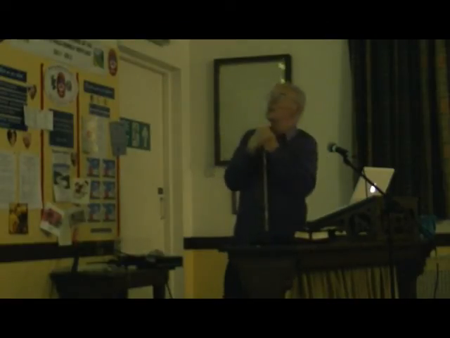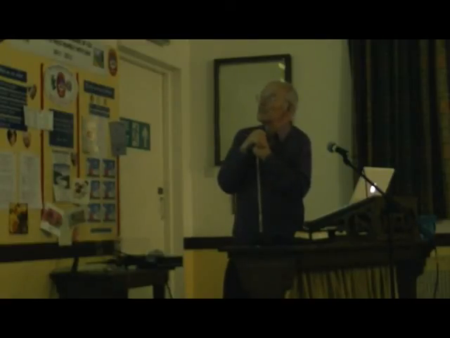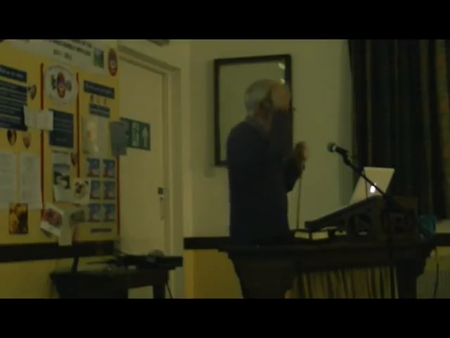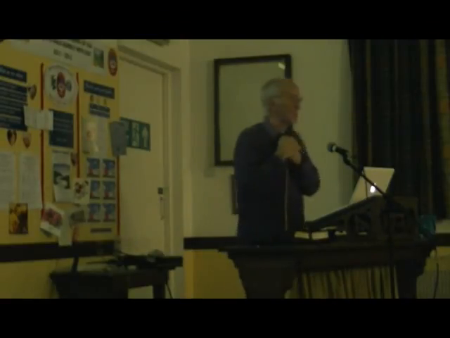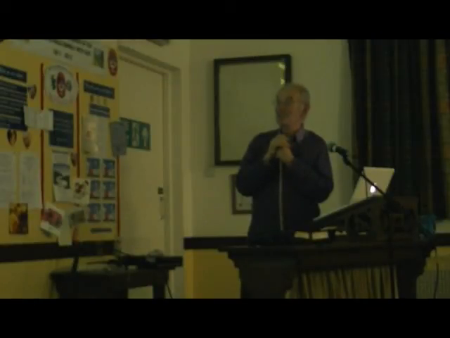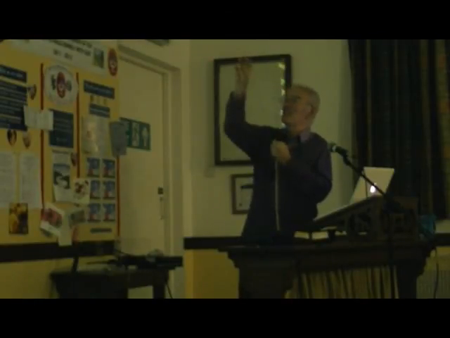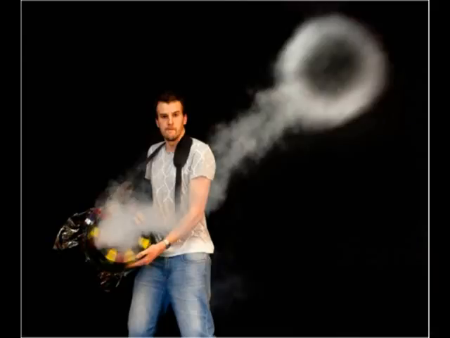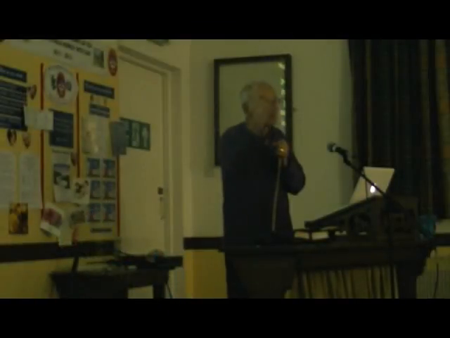Can I give you two lessons from the history of physics? The first one is called the vortex ring model of the atom, which very few people have heard of, but I came across it when I was writing a series of notes for physics teachers on higher physics. I discovered that towards the end of the 19th century, the late 1800s, this idea of the vortex ring model of the atom was put forward. Here's a smoke ring being produced with a sort of box that you bang and out comes a smoke ring, quite a big one. The smoke is just making the vortex visible. It's actually just a ring of rotating air, okay?